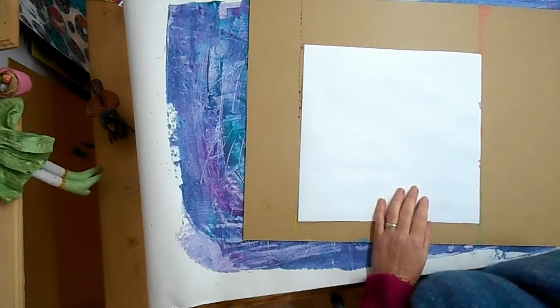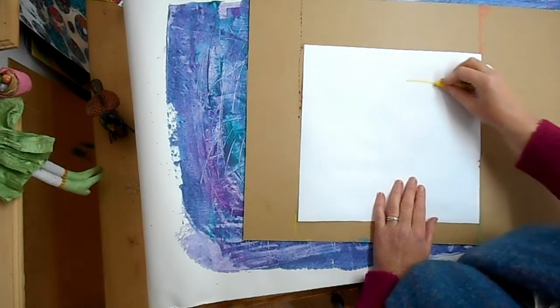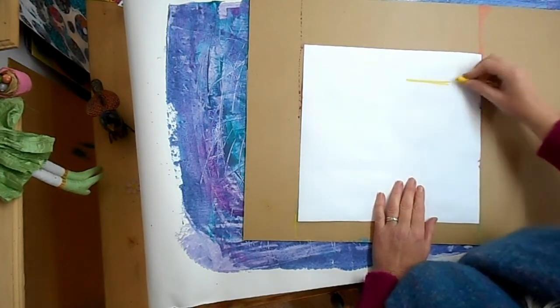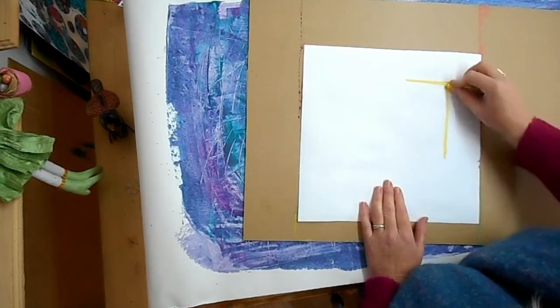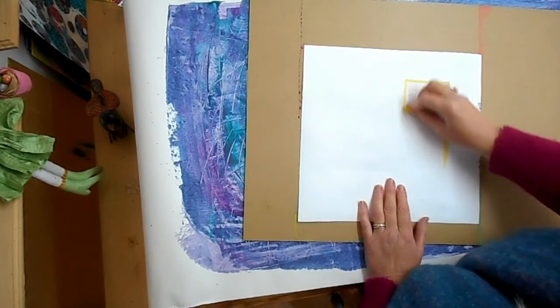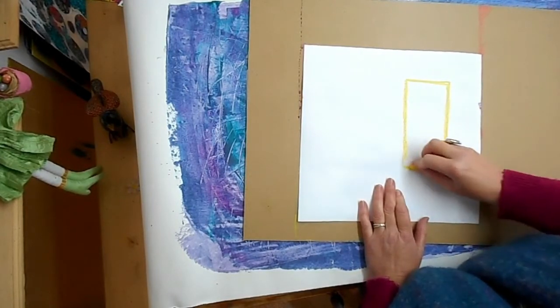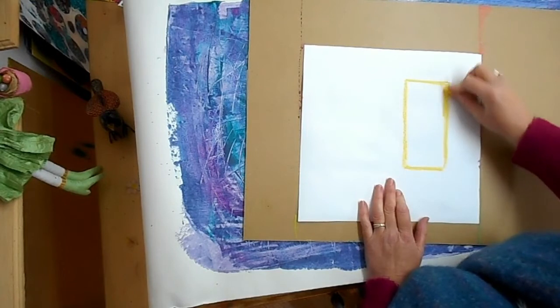I've got oil pastels, Caran d'Ache crayons, neon oil pastels, and I've also got some paint and inks beside me. So this is a Caran d'Ache crayon. So yeah, I just want to make some kind of medicine for myself. Get a feeling of needing to make some medicine.